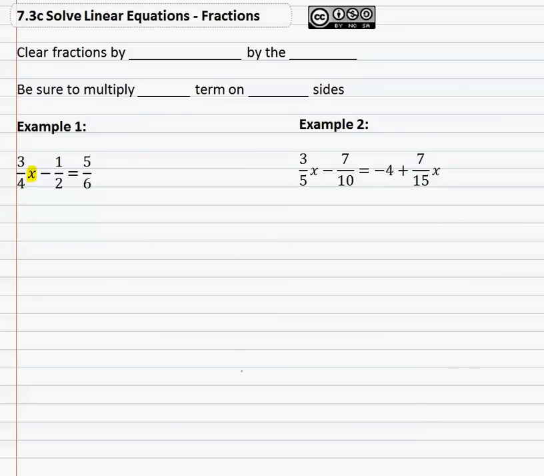With fractions that can become kind of tricky because we've got to worry about common denominators and how we multiply and divide and add and subtract, so we're going to take a shortcut. We can actually get rid of the fractions. We can clear the fractions by multiplying by the least common denominator. And as we do, we're going to be sure we multiply each term by this LCD on both sides of the equation.